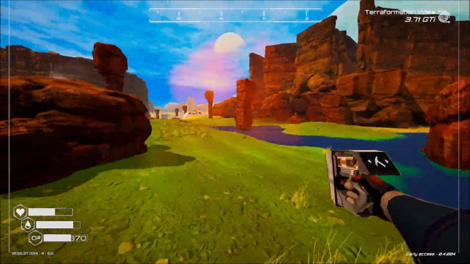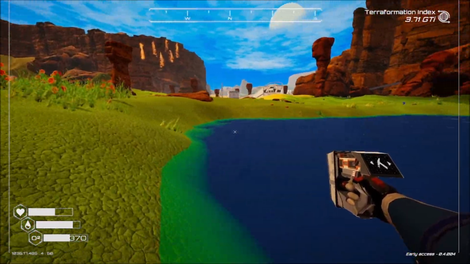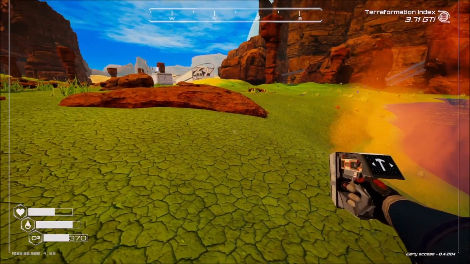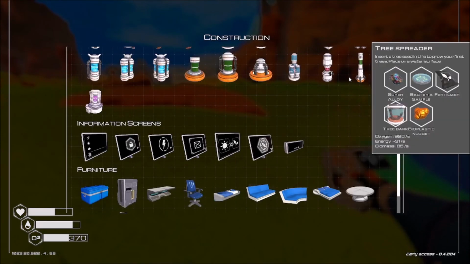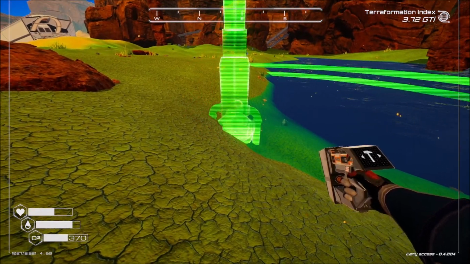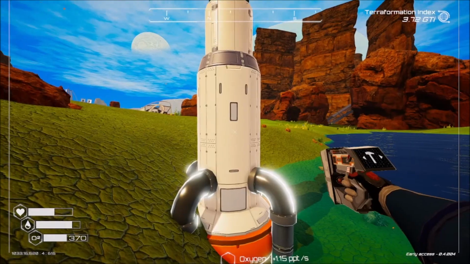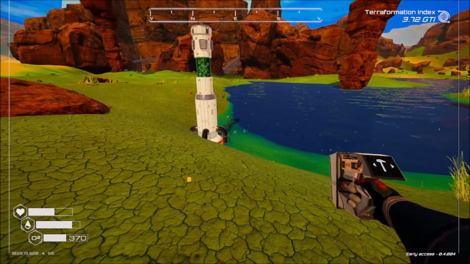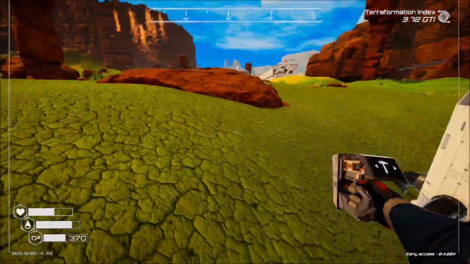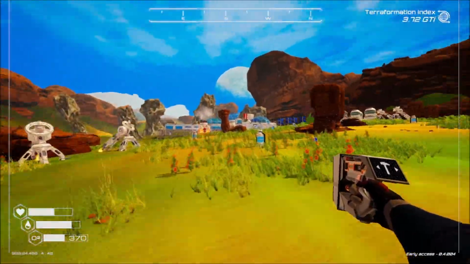Little edge of a lake, maybe. Over here? How about that? There you go. It's sucking water out of the lake then. But it's going to plant the trees around here. I like that. It's more of a dead area around there anyway.